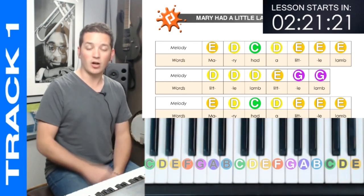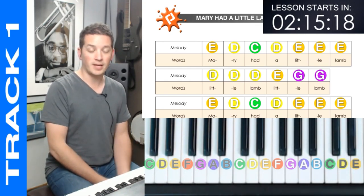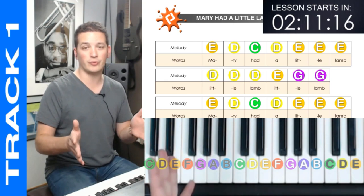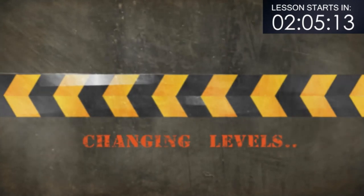And as I'm playing it, I'll show you where all the notes are and where all the letters are. Don't worry about that. But then you're going to play along with me when I'm playing the track. Now, after we've done level one, I'll show you everything you need so you can practice the song throughout the week. Then we're gonna level up, and that looks like this. And now you can see we're on level two, right?